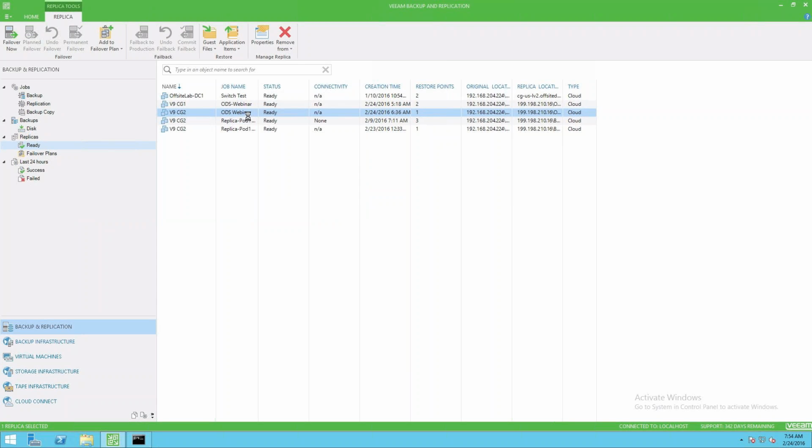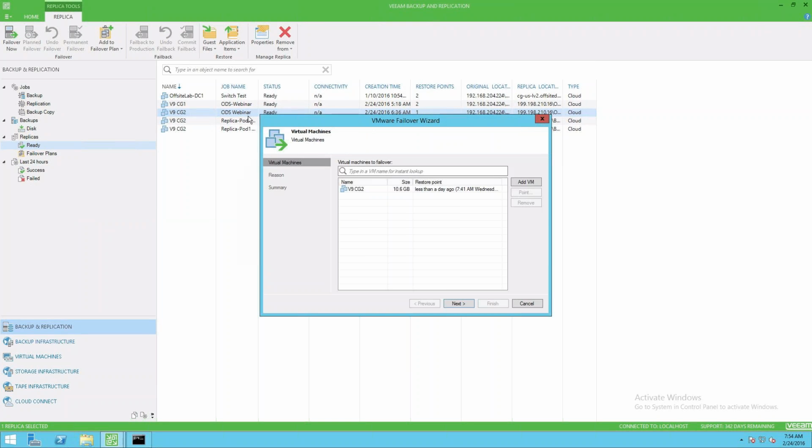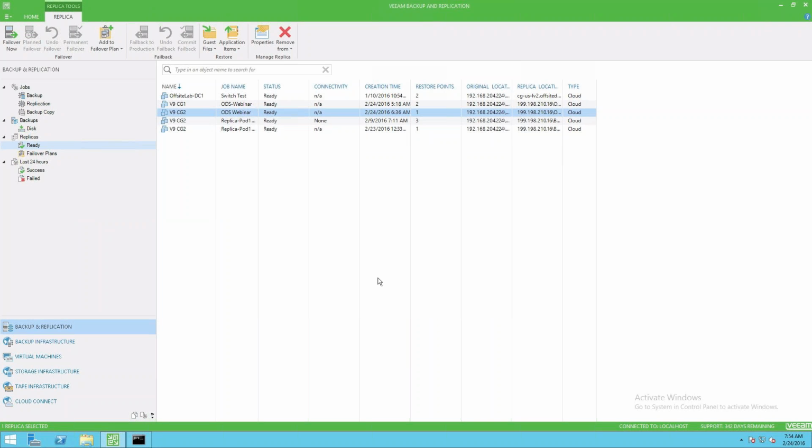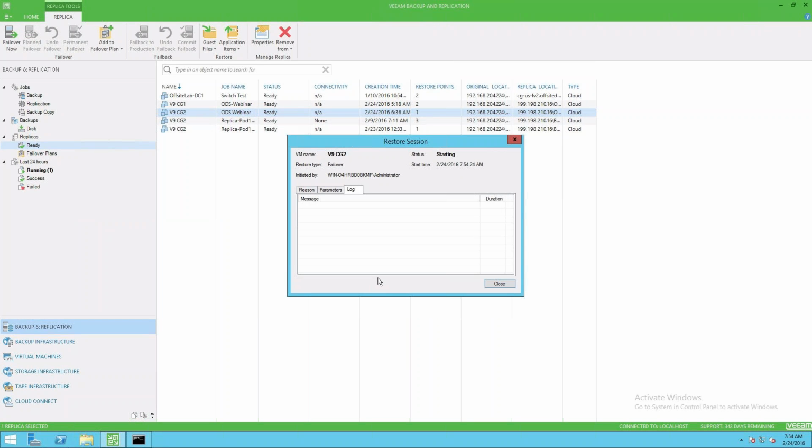Takes a few seconds for Veeam to work its magic in the background and prepare everything, so just bear with me here for one moment. All right. We'll go ahead and stick with the defaults. It's not too much information to ask here. It's all pretty much automated on the Veeam side. So this is going to go through and it's going to give us a status box in just a moment about how this failover is doing, the status and all that other good stuff.